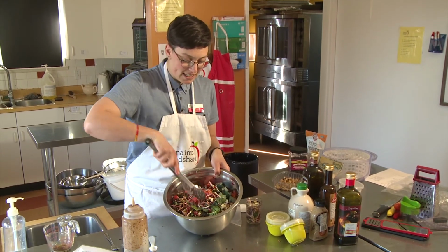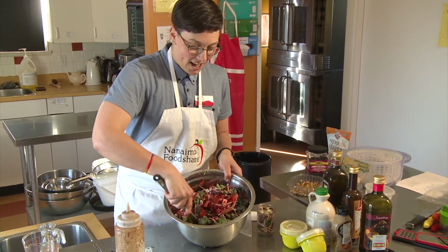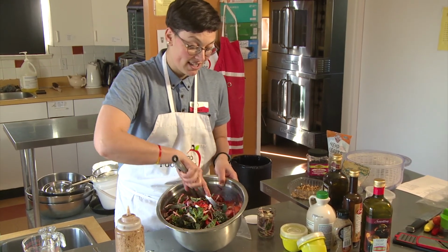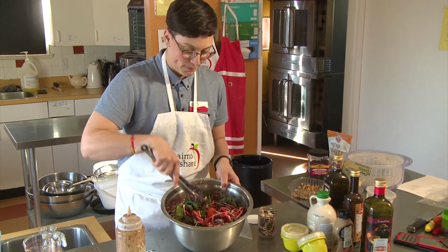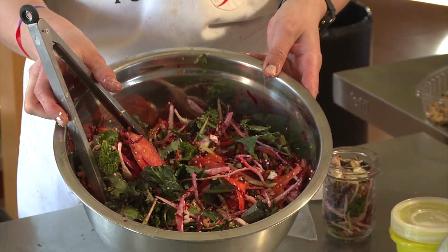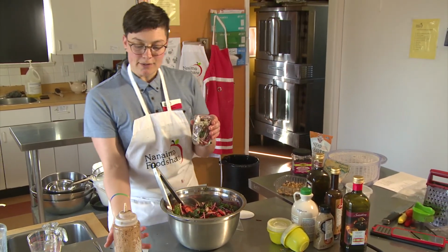So if you were to have this at dinner or at lunch, or even try a salad for breakfast, on the side of eggs, salad is actually really delicious. I would even say the eggs on top of your salad could be really tasty. Keep your grains separate because they actually will age at a faster rate than the rest of these pieces of produce. Here's my serving of salad.